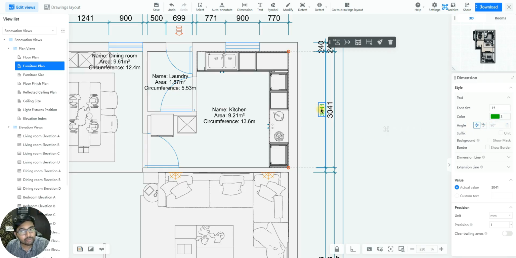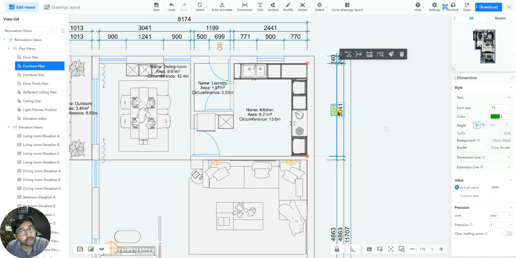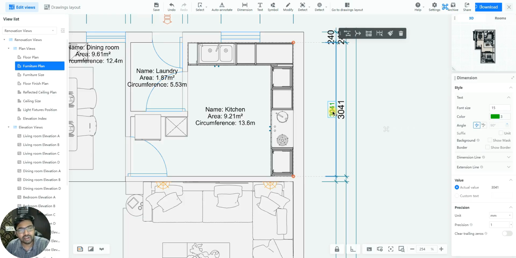Apart from that, right now my project unit is in mm, so the dimensions are naturally in mm. And generally when it comes to dimension, only the numbers will be mentioned. In your drawing sheet template, commonly you'll mention it as all dimensions are in mm or feet and inches or so, depending on your requirement, correct? But despite that, if you want to add your units for the dimension, you could just toggle on the suffix unit so that that specific unit will be added right next to the selected dimension. Can you see here? As simple as that.